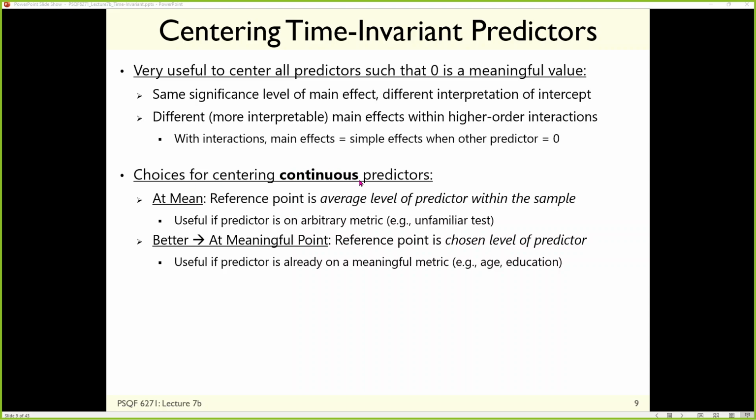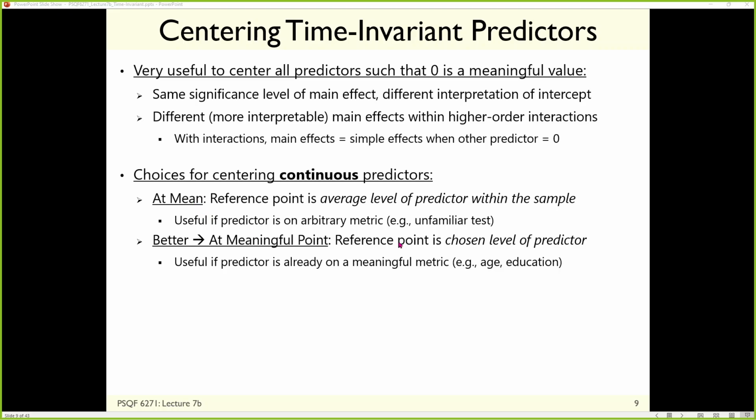For continuous predictors, quantitative variables, people commonly center at the mean. That's fine. There's nothing wrong with that. But I would also say any other value that's meaningful is a good choice. So the minimum level of something, because we're always talking about what happens as x goes up. Well, then x can only go up in that situation if you center at the minimum. A meaningful point. So in my examples here, I have education as a variable that I usually center at 12 years, which would be consistent with the reference person having a high school degree.